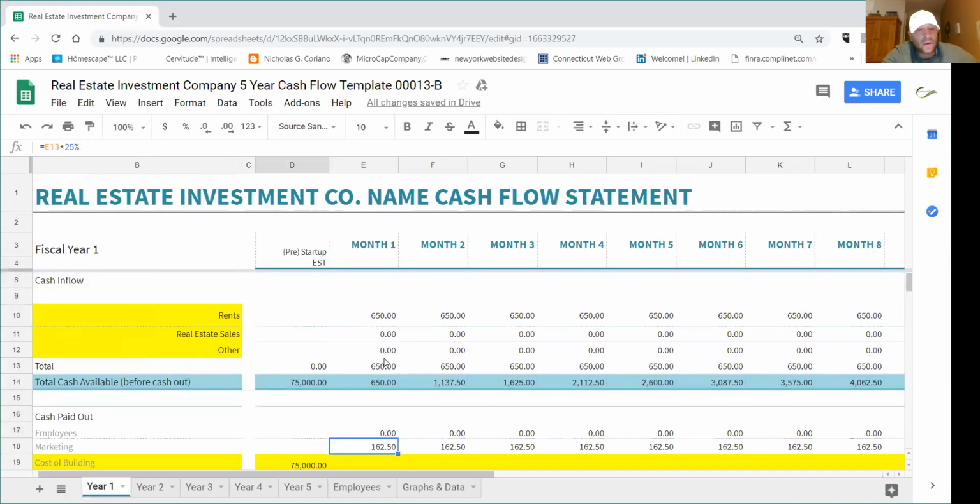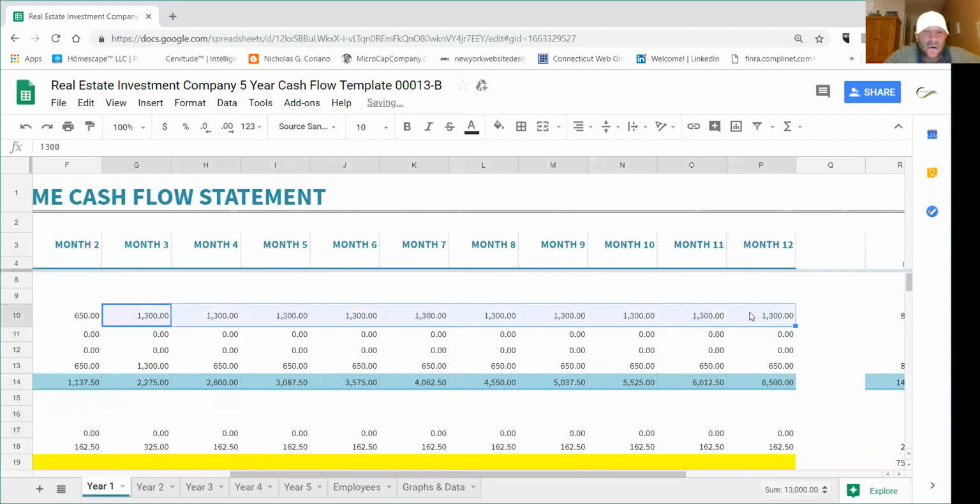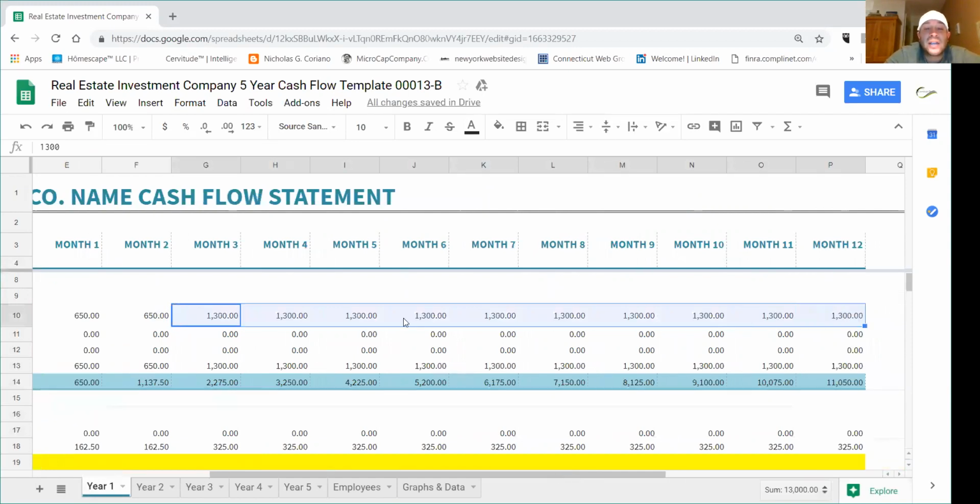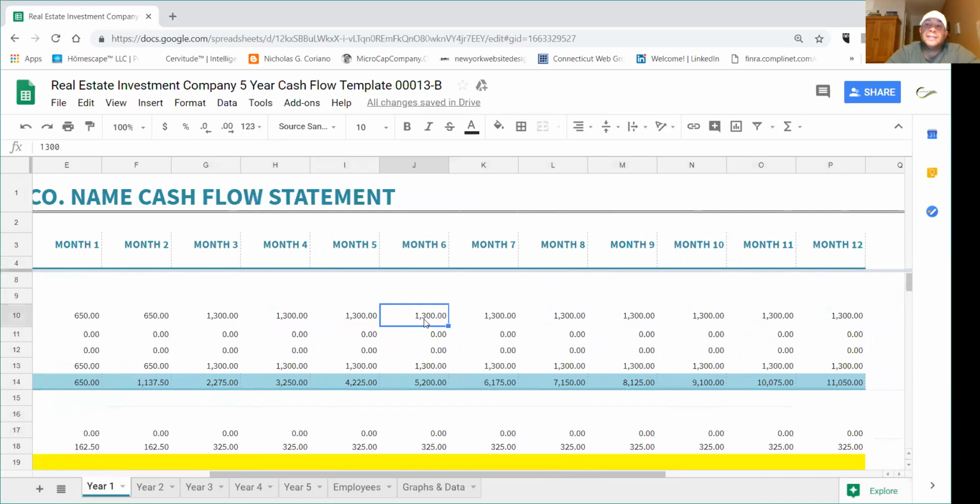But here we go. So I have 2 units at the top. I think I can get $650 for one, so I'm going to put that $650 here. I think it'll take me up to month 3 to rent out the second unit after I rehab it, which will bring my revenue up to $1,300. Okay. And I'm going to say that this is going to go the whole 12 months. Now in month 6, I think I'll have the downstairs rehabbed into 2 units or rented out separately. Either way, I'm expecting another cash flow of an additional $1,300. So I'm going to increase on the month 6 to $2,600.